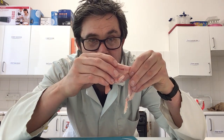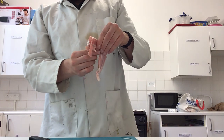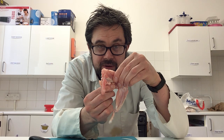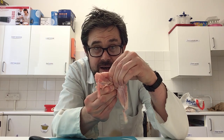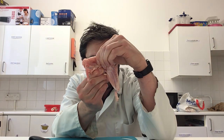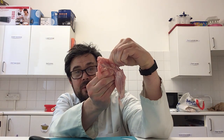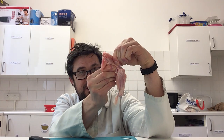Just as on a human arm, on the top here is the tricep muscle, and underneath here is the bicep muscle. I can make the arm move just by moving the muscles. It's a bit hard doing this standing up, but as you can see, if I move the bicep and the tricep — because muscles always work in pairs — I can make the chicken wave.